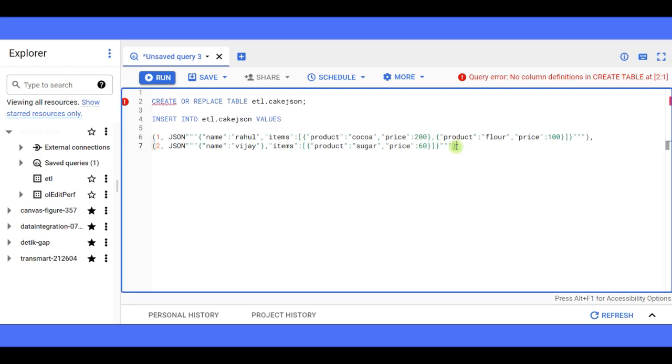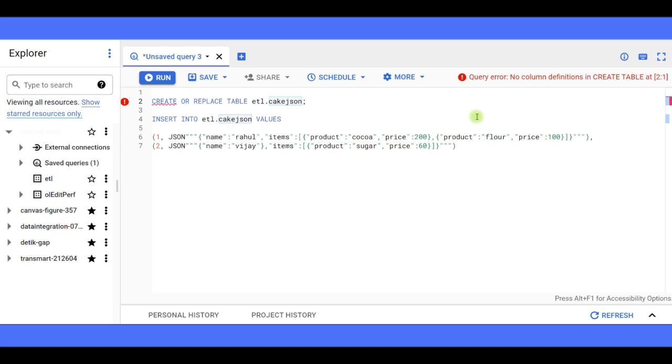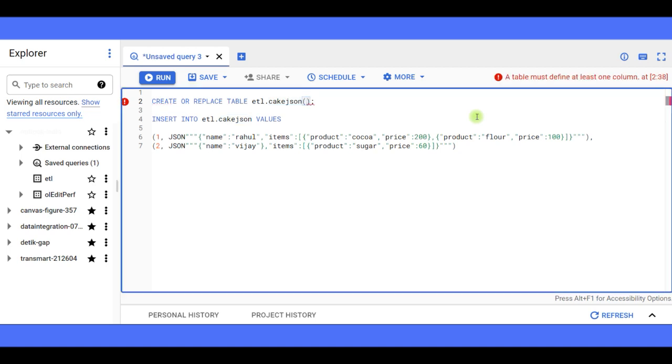So you can see that BigQuery is telling me we haven't defined the column at the create table statement. Now let's tell BigQuery how I want my data to be entered into the table. This definition is written within the brackets.